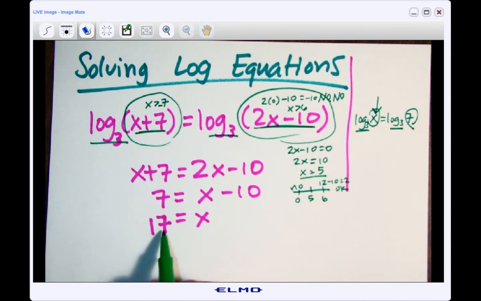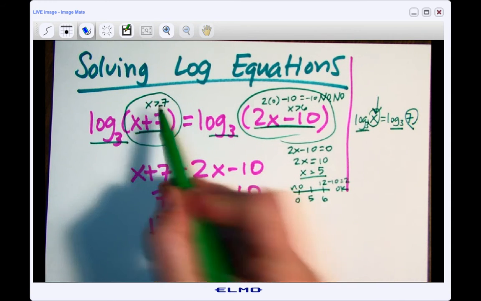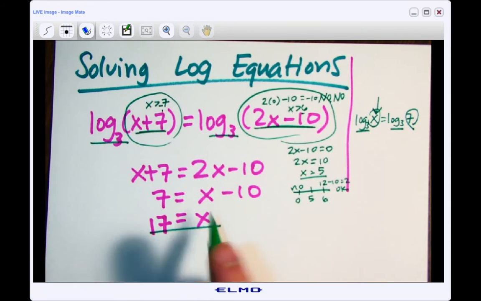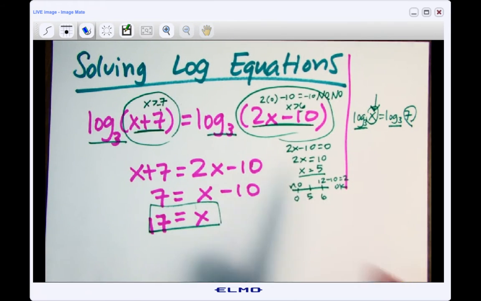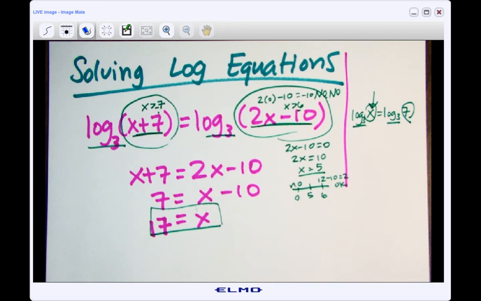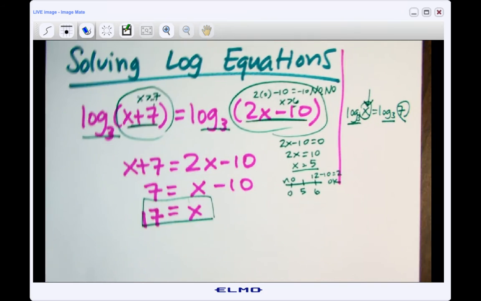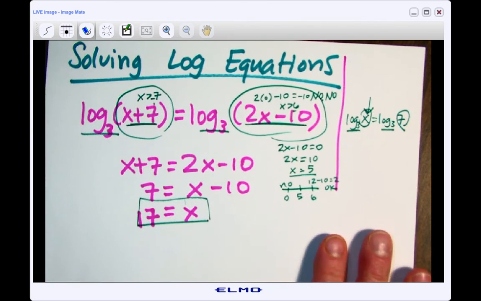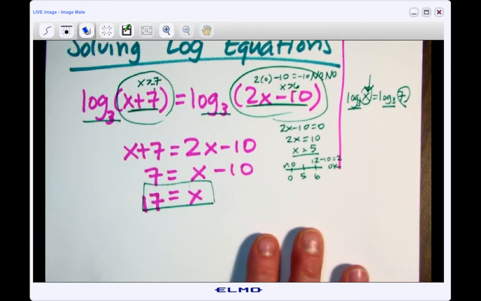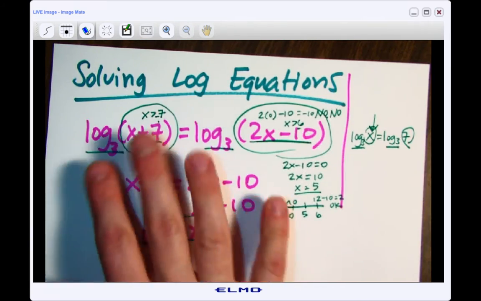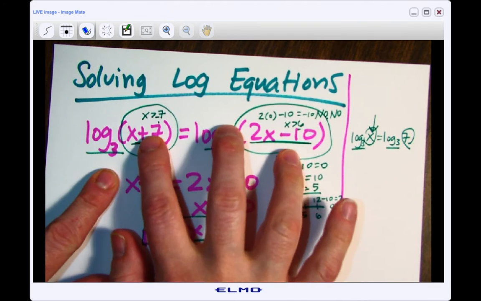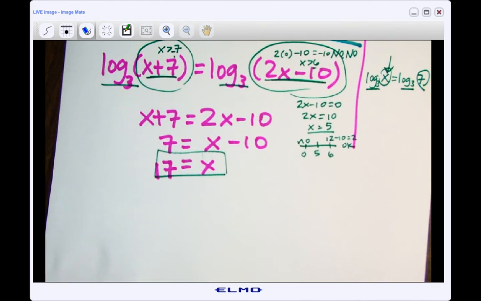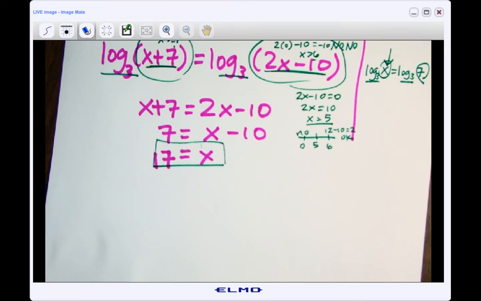Now let's take a look at the number that we got. Is it bigger than negative 7 and is it bigger than 5? It is. Then this is a number that I want to go with. And again, you could plug them in and make sure that they came out equal to make sure that it was the right number, not just that it is not extraneous. But so there we go, 17. And this is what we do if we have two logs with the same base on either side. We're just going to set those expressions equal because, well, that makes sense, right? Let's look at another one. Let's look at this one.